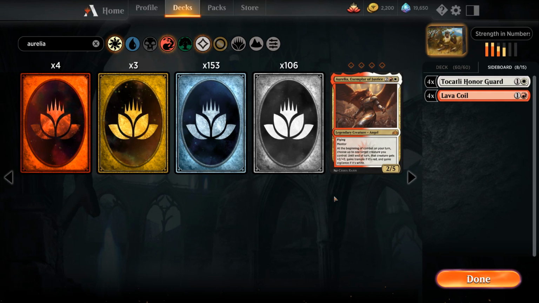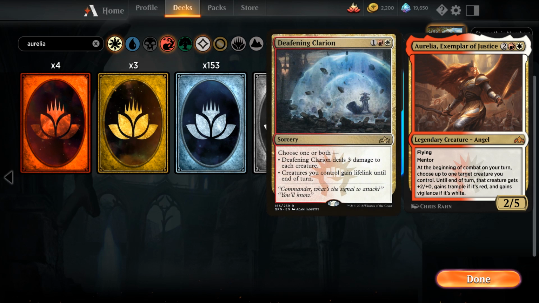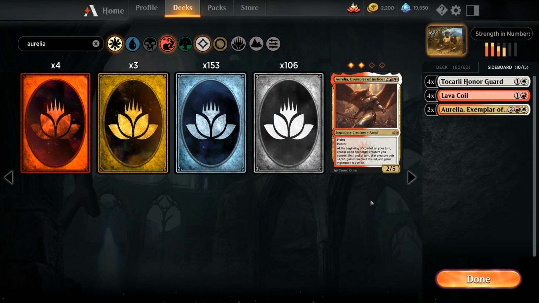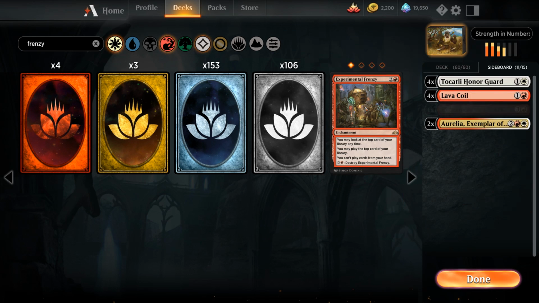Then we could also consider playing some copies of Aurelia as a card to go bigger after opponent brings in some cheap removal spells, maybe some sweeper effects like Deafening Clarion. We can go a little bit bigger by bringing in Aurelia, which can also win the game by herself. So we'll add 2 copies of Aurelia, and she can also be quite good in the mirror match. And our game plan against control decks is to bring in 4 copies of Experimental Frenzy, which can take over the game by itself as well.